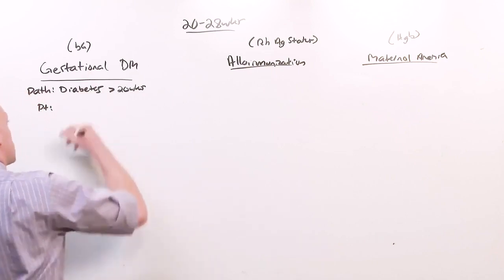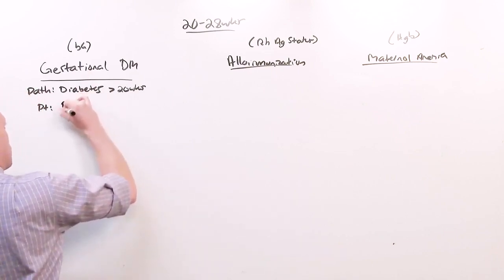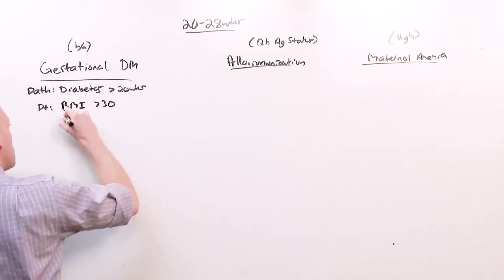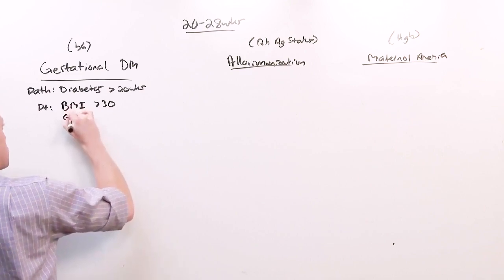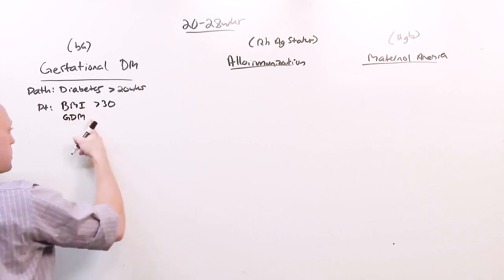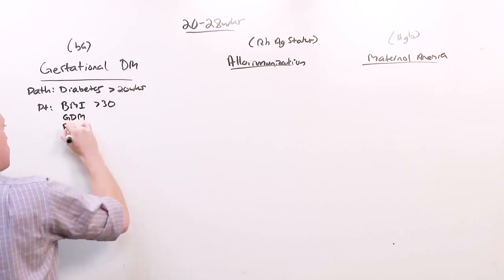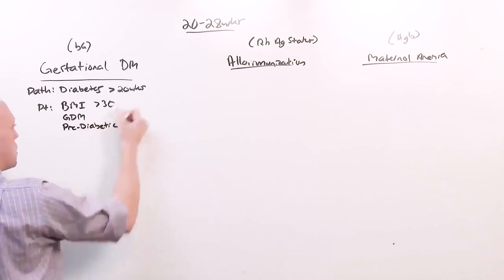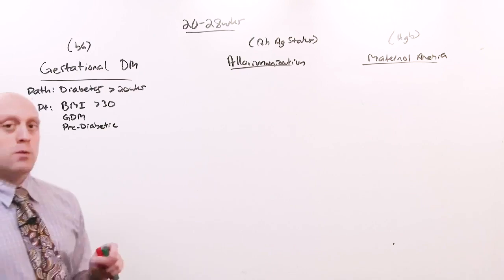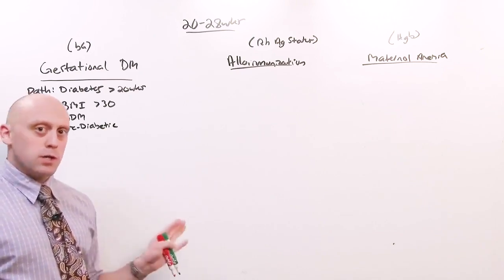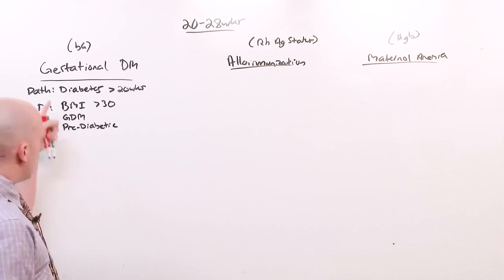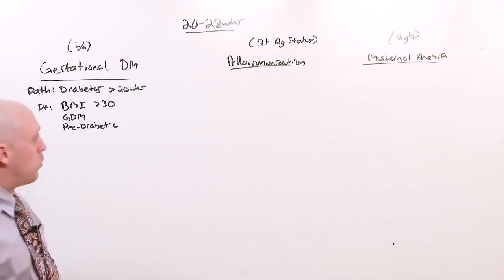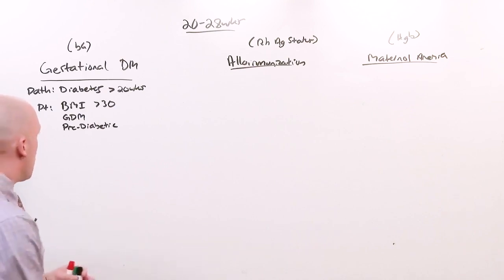Women who are at increased risk for gestational diabetes are going to be those who are obese, BMI greater than 30, someone who has had a history of gestational diabetes in previous pregnancies, or those who are already pre-diabetic, also called insulin insensitivity. This causes you to screen someone maybe even earlier than 20 to 26 weeks, but in general, you can wait towards the latter half of the second trimester before you screen for gestational diabetes.